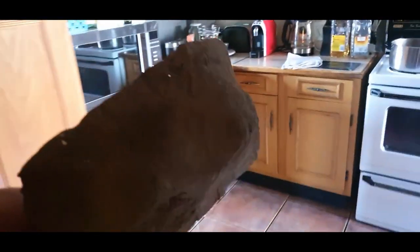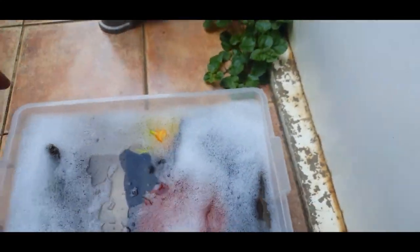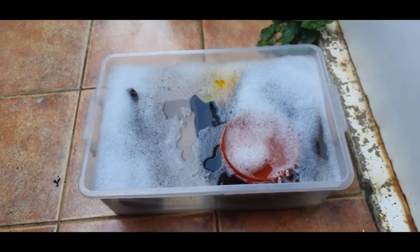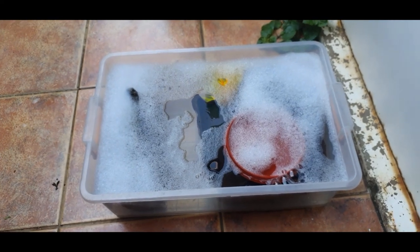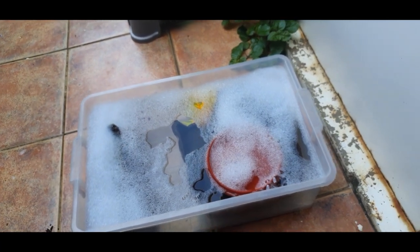So what we're going to do now, because we've got hides, I've got a solution that I put my hides in, that I'm going to leave for at least half an hour, 20 minutes. Just because I don't have enough biokill at the moment, I'll show you what we use. But this is just in case the mites lay their eggs. That's just to make sure that the eggs don't hatch into more.